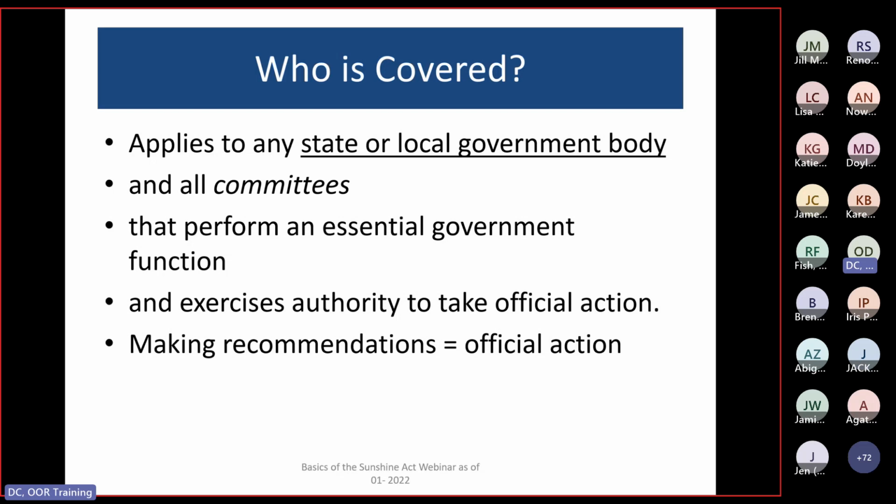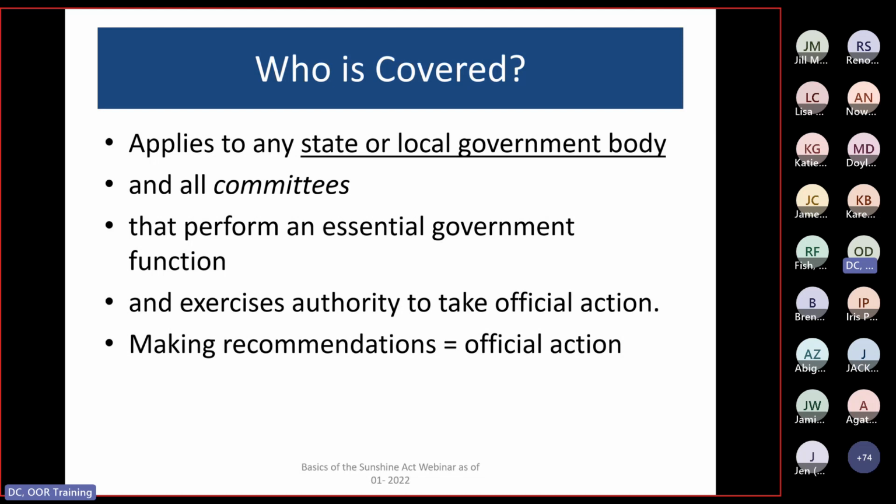Now, as important as this is, as big an accomplishment as this is, I think we could argue that organizing a celebration and a parade is not an essential government function. But let's change the example up a little bit. Let's say that there is a standing committee within the township that on an annual basis is tasked with reviewing all statutes and ordinances to ensure that they're not in conflict with each other, with any state or federal law, or with a standing judge's order, that the language is clear, that the ordinances are still relevant, that we need them. And then they report back to the supervisors with recommendations as to any changes that should be made. Well, that is an essential government function. It's important that we keep our laws up to date.